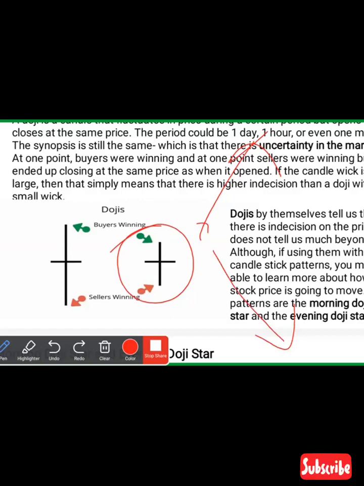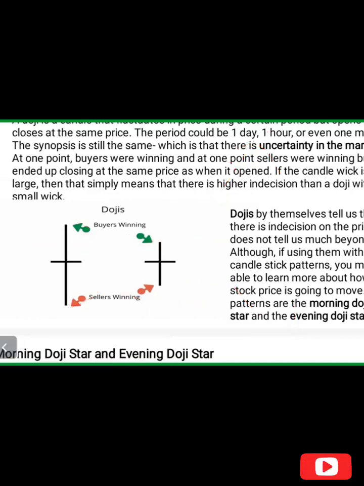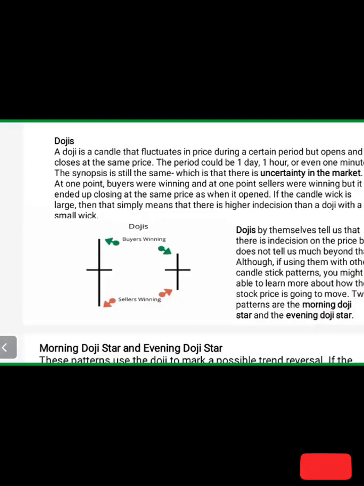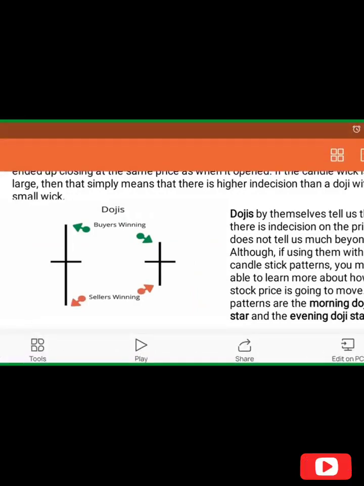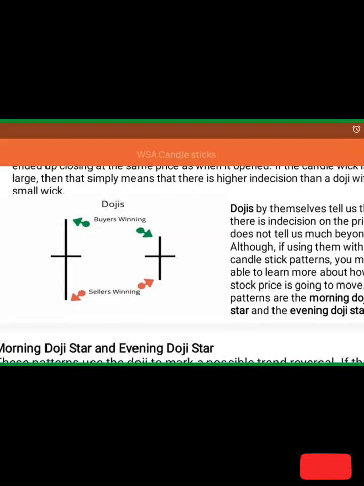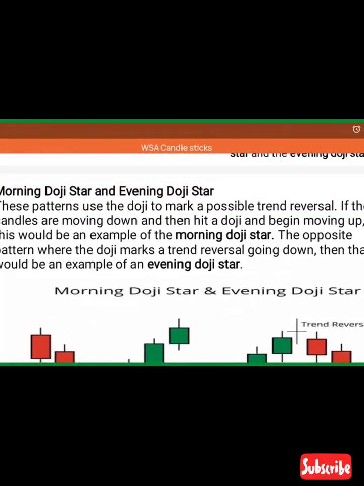Okay, and sometimes doji is used for what? A reversal of a trend. We'll be coming to that later. For now, we're just trying to identify doji. So when you see this long cross, or you see the small cross, they both mean the same thing. They are both dojis. And they are also known as indecisive candles. Indecisive in the sense that they don't have a particular direction. They could be heading up, and in a flash of light, you see them flash back down. So that's why they are called indecisive. They don't have a particular direction at that point in time, depending on what time frame they are on.